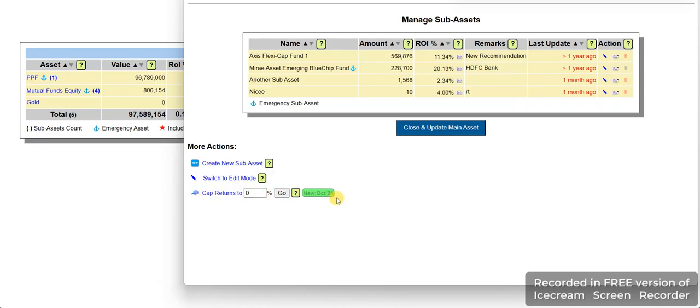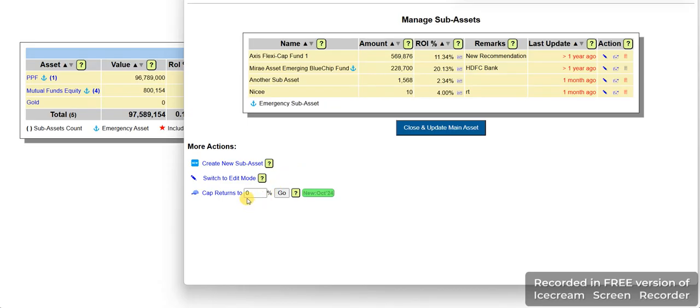Now, typically what happens is when you are planning for your financial freedom, or when you're replanning or rebaselining your plan, in such cases you need to make sure that you're not getting over optimistic on the ROI part. So it is very important to cap the ROI to a certain level before you really proceed to calculating your financial freedom year or calculating your baseline. So in such situations, we have this new feature called capping.